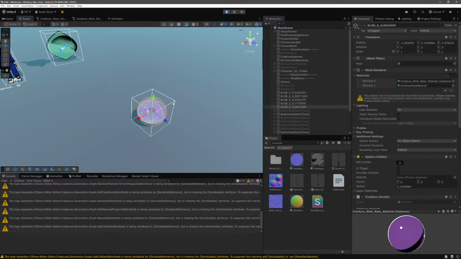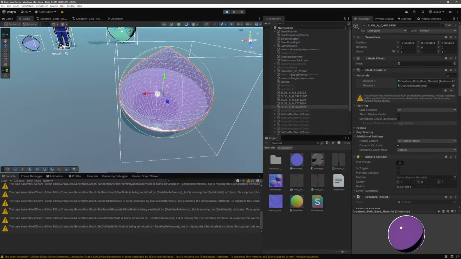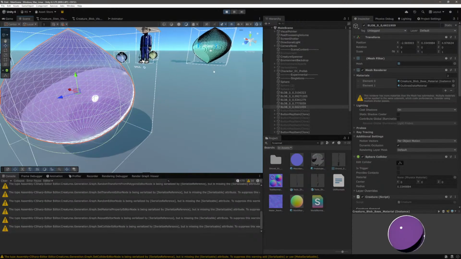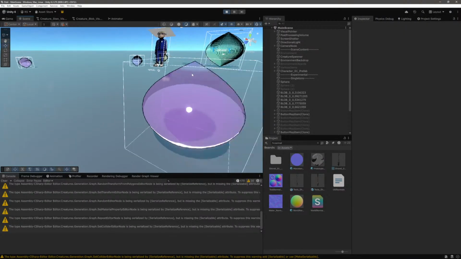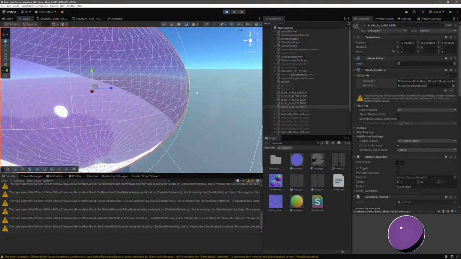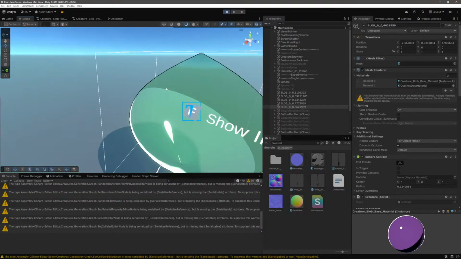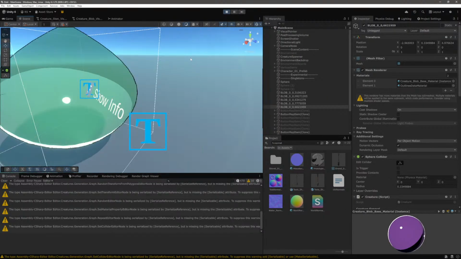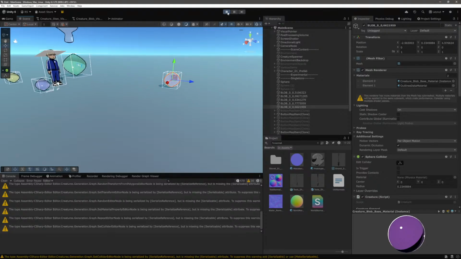And... Okay, we can see here, first of all, they are inside out. But apart from that, they look pretty good. Let's fix that.